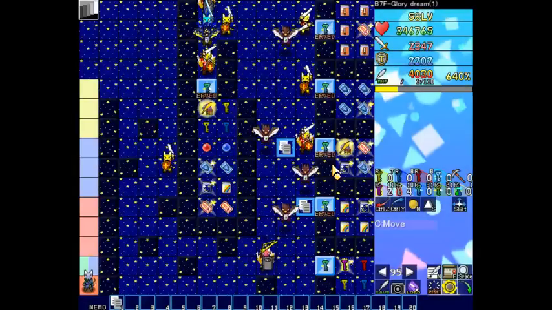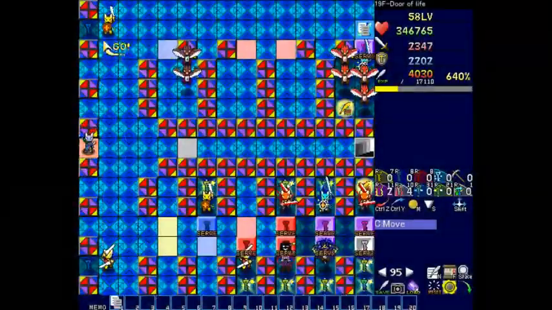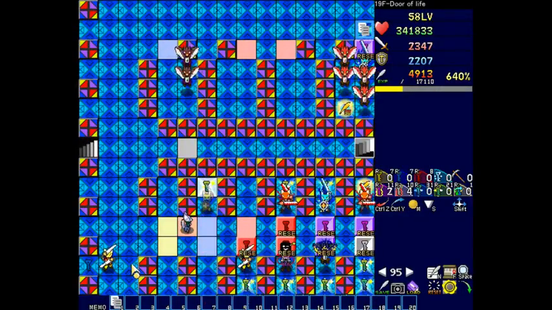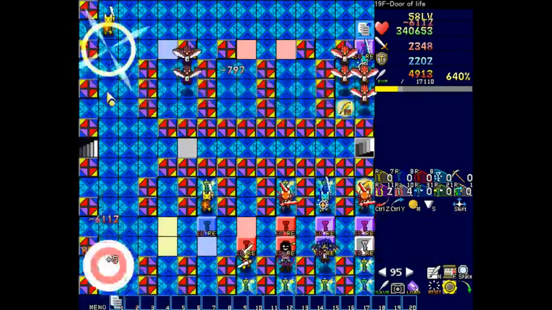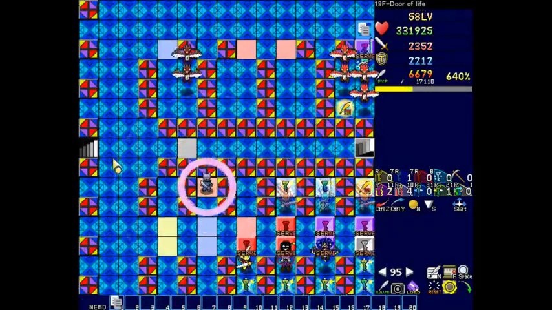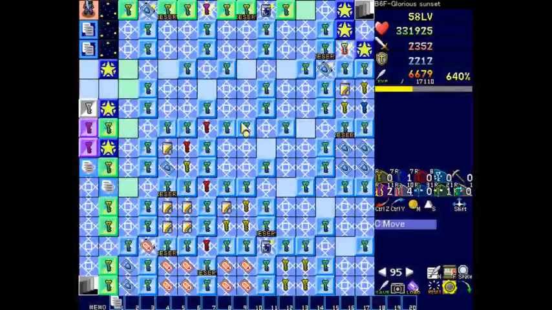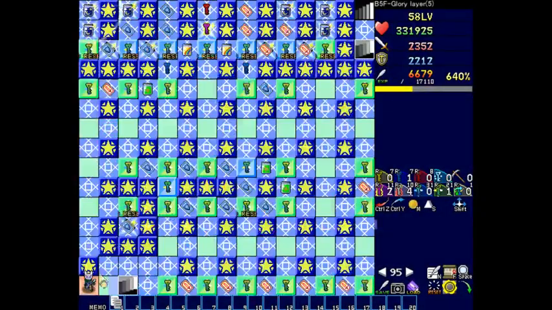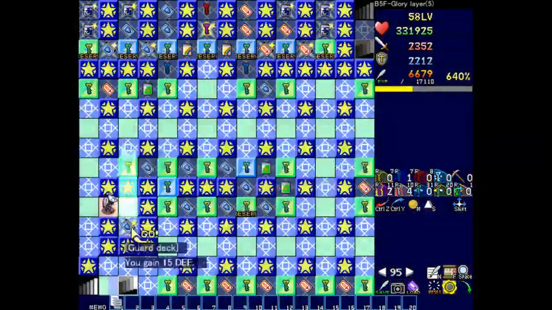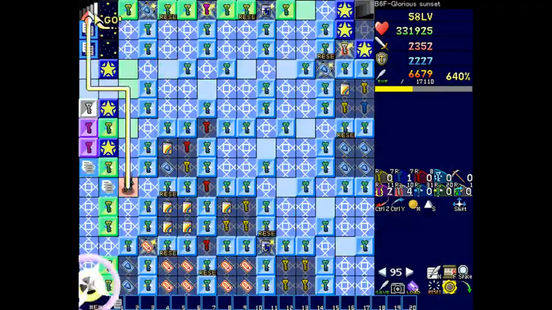Yeah, I think... Well, we have a blue. Can use a blue there. I guess we'll do that. So now we have a winner key. Winner key can go where? I guess I'll just use it for 15 stats. That's probably one of the best places to use it.